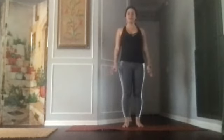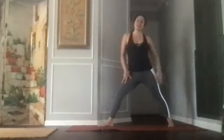And then release that mountain pose. You can notice that shift in that transition when you release a mountain pose. Take that right foot forward, left leg steps back, left foot in a diagonal.